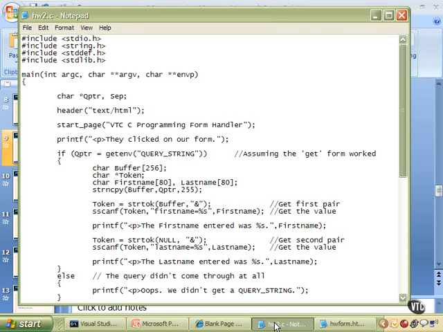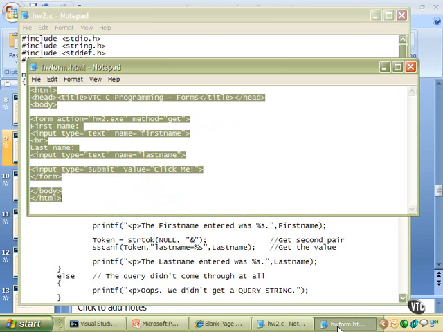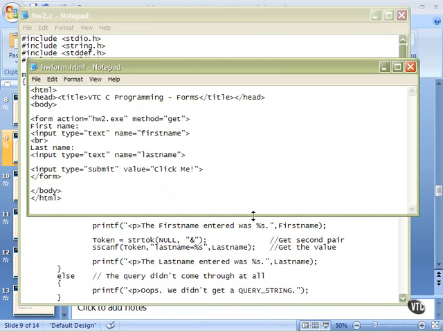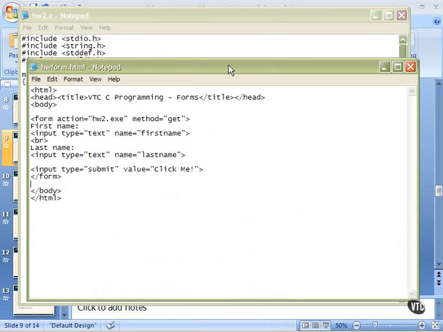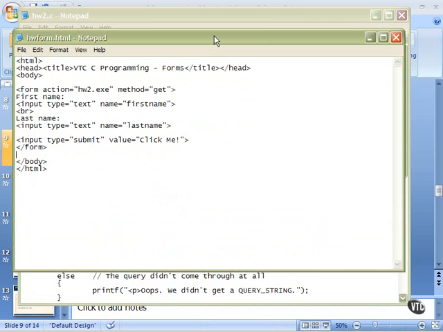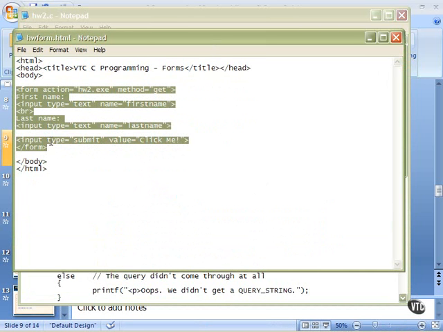This is the program, and let me just fill you in with the form first. Let's take a look at the form real quick before we get into all the code of the program. The program will make more sense if we look at the form first. Here's the HTML, the head, the title, the beginning of the body, all very straightforward. And here's our form definition. These lines from here to here make up our form on the screen.